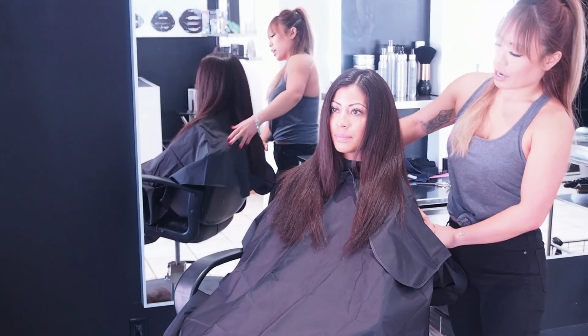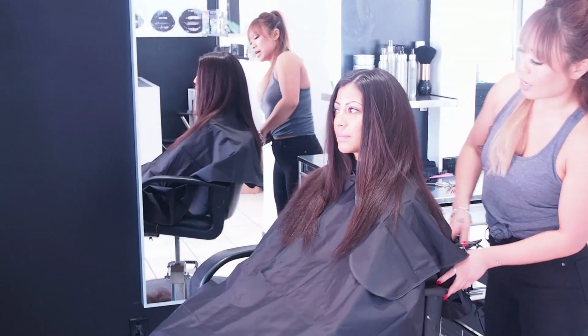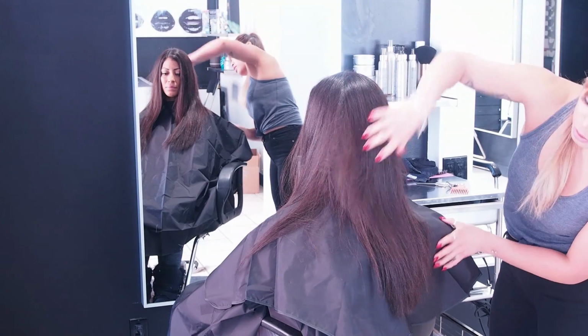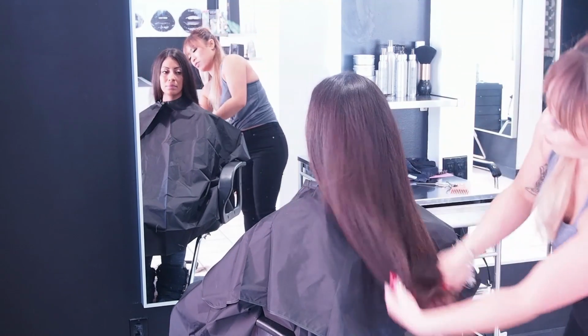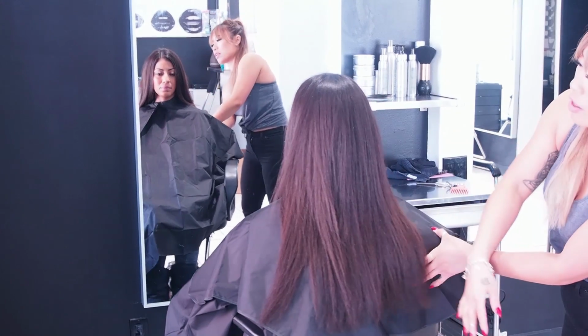So here you can see your haircut. We have even face framing layers on both sides. I have taken out a lot of the thickness. We started with shorter layers. You can see all together it's nice and full. This is the best way to layer really long, thick hair.